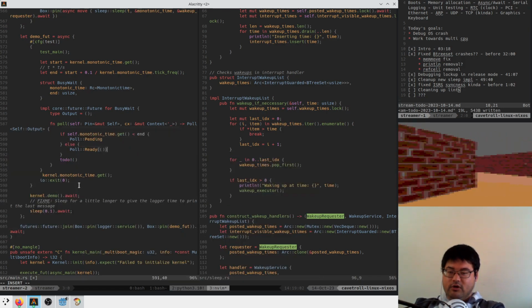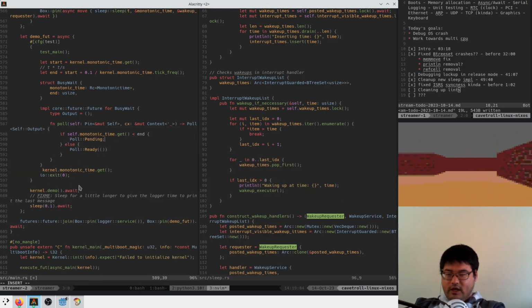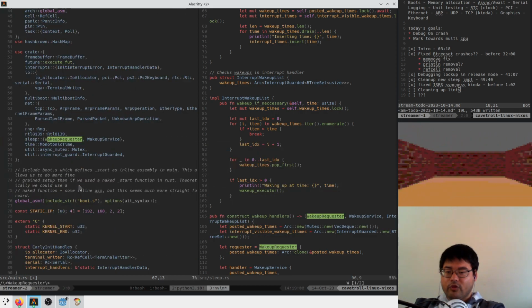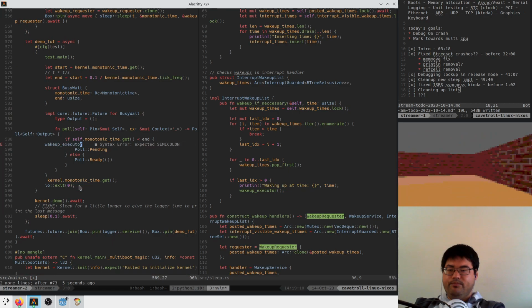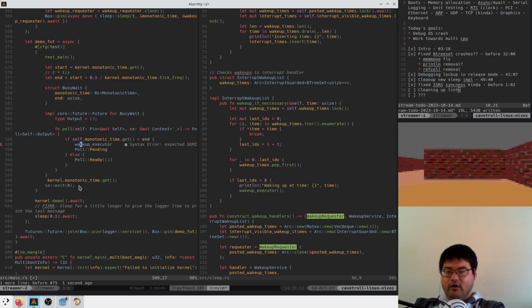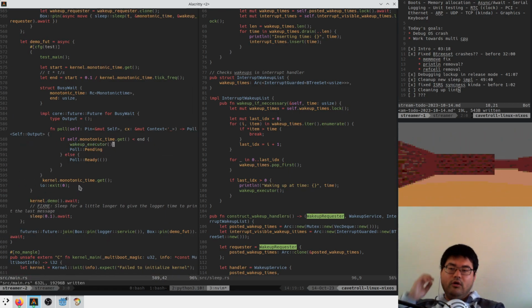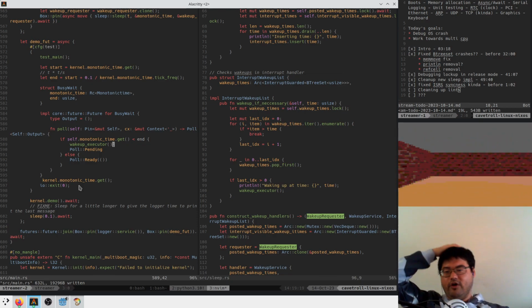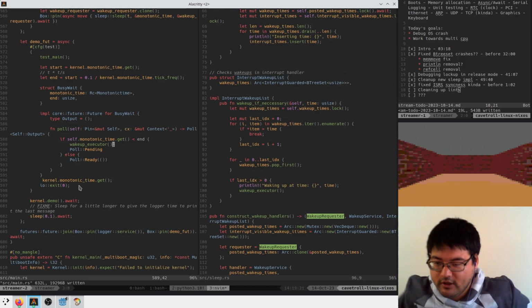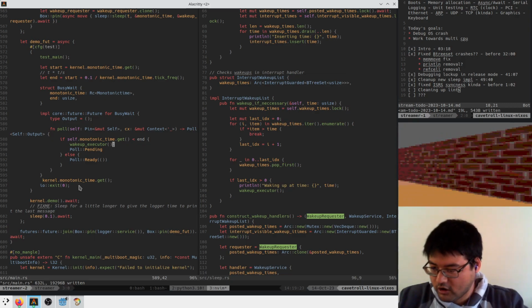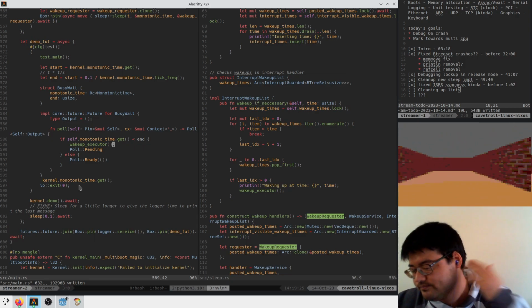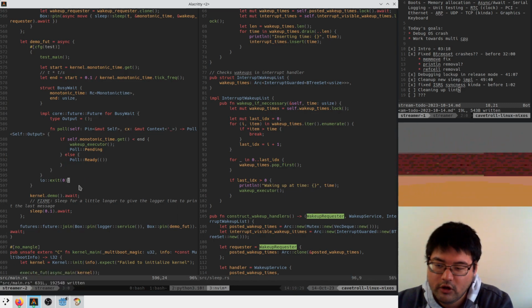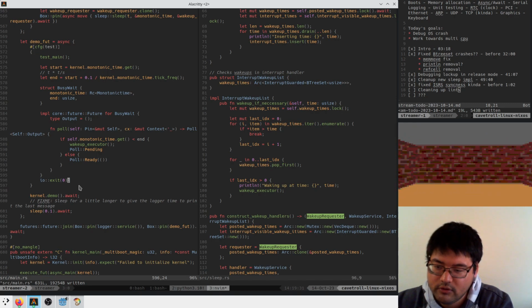But the hacky thing we're going to do here is we're just going to wake up the executor. So we're basically banning the executor from taking a break. And we're saying every time you check if I'm ready, I'm going to wake you back up. And so he's going to hot loop, and he's going to poll him and the logger over and over again until everybody's ready. Yeah, I think that's fine.